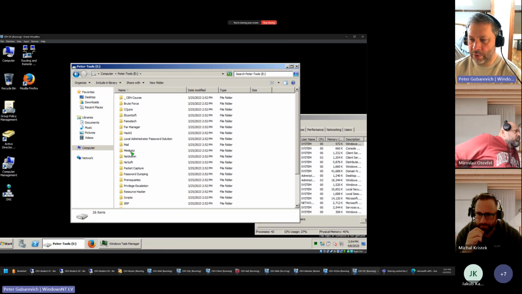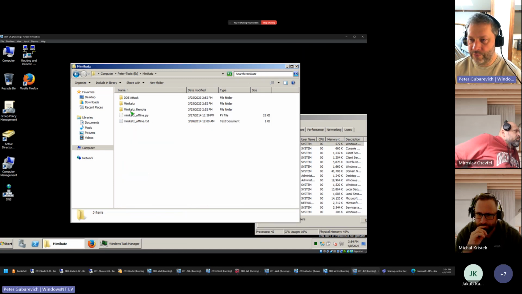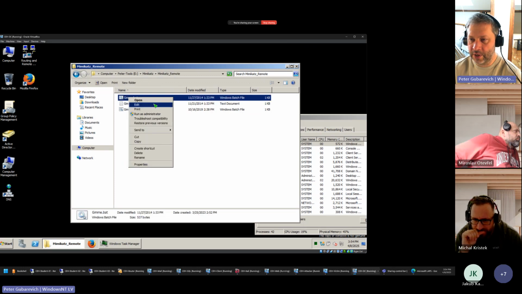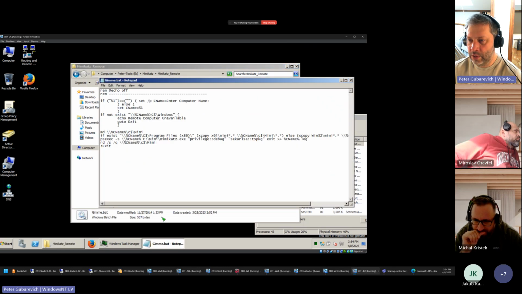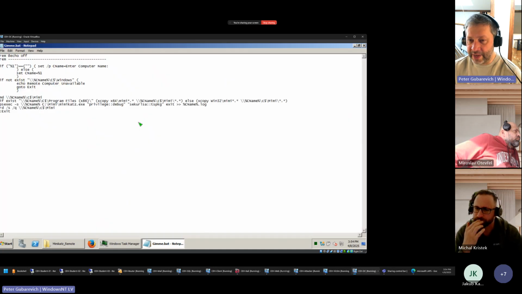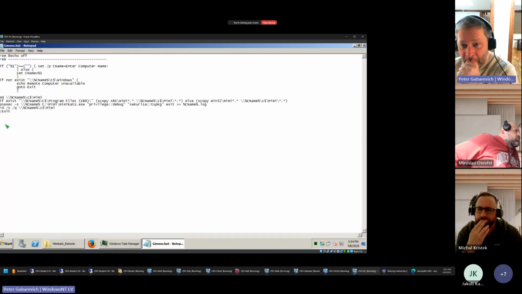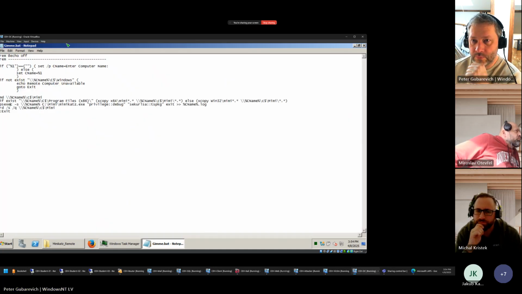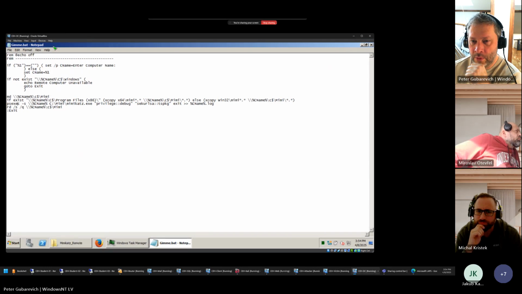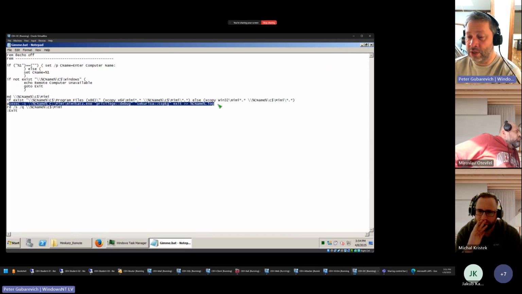If you go to my tools, Mimikatz remote, you will see some text files and the bat files. And this is how it's done with a single command line.